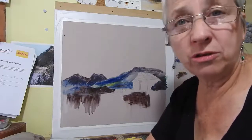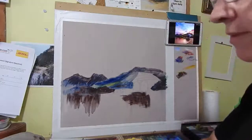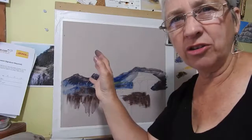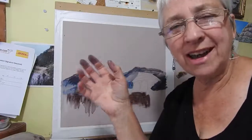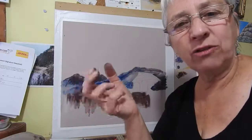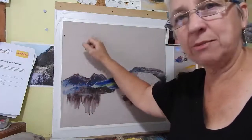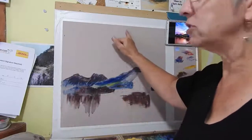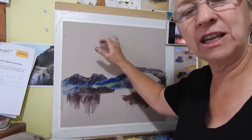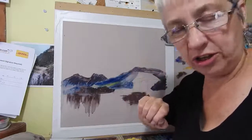If you don't want to chew up all your good soft pastels, by all means, start with the hard pastels. I press very lightly so that I'm not laying in a lot of pastel, otherwise I would eat them up and I wouldn't leave enough grit for the next layers. But because it is a sanded paper, it does hold a lot of layers. This one, for those of you who are interested, is a Colourfix Smooth, so it's got grit but not as much as their normal one.